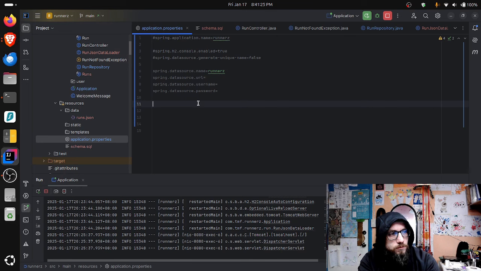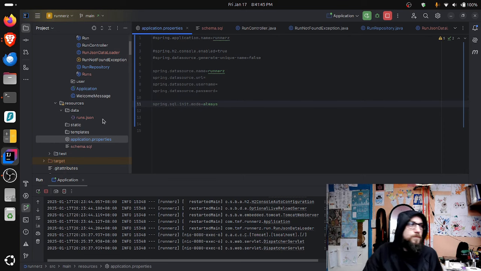We are not going to run this automatically when you're using something like Postgres or MySQL. So you have to tell us that, hey, I do want you to go ahead and run that schema. And the way that you do that is by using the spring.sql.init.mode and setting that to always. So that would be good if we have a database up and running on our local machine, which I do not. So you could go ahead and install Docker.